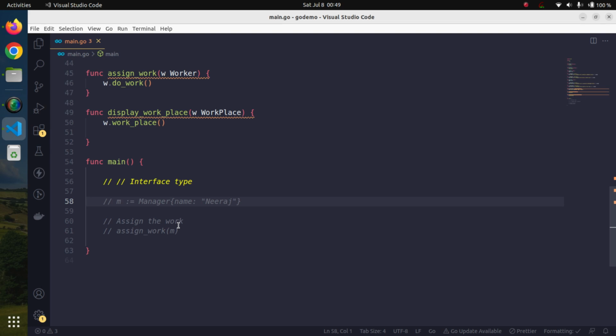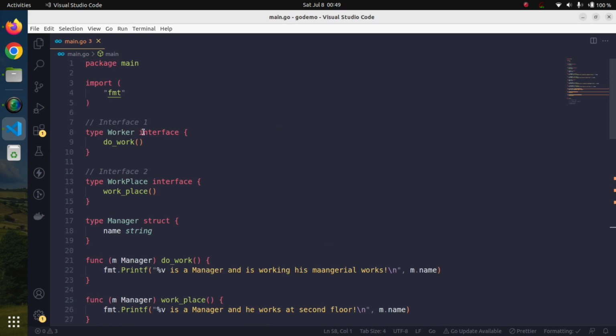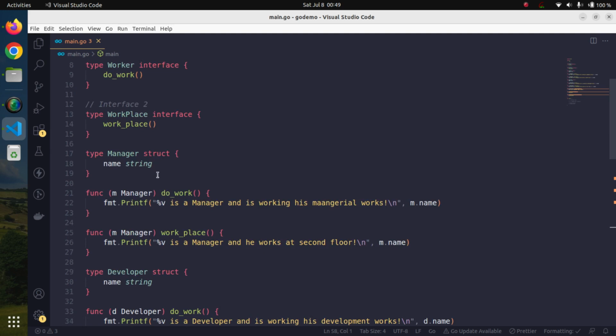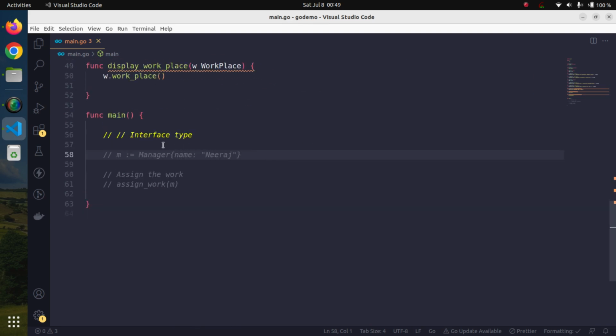When we talk about implicit implementation, that means whatever function the interface has, for example, say here we created an interface Worker having a function DoWork, and whichever struct or type has the same DoWork function with the same function signature would be said to be a type of Worker interface as well, because it has the same function signature as defined in the Worker interface. Simple. So this we already have talked about.